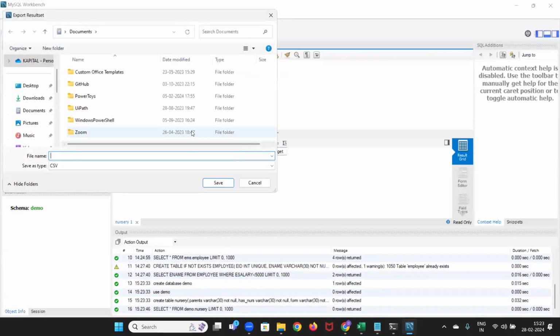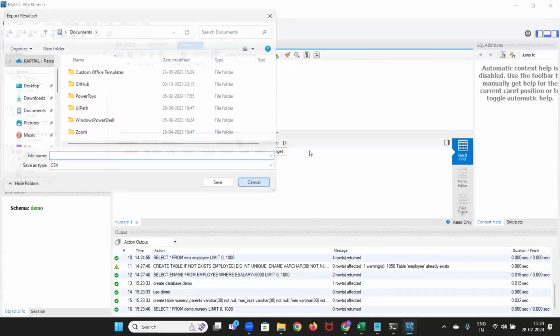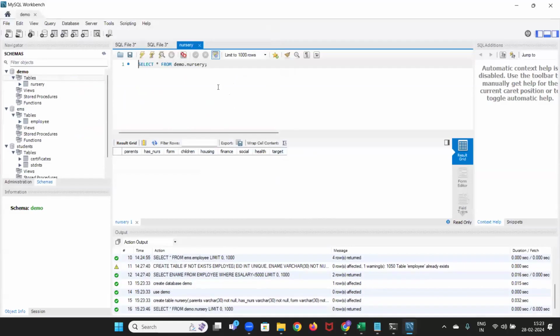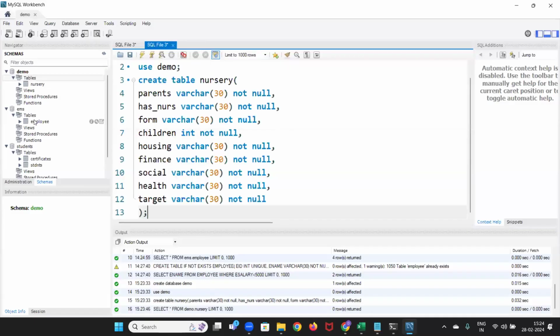You can click here. Why is it showing this only? I can import it here also, right? It's just showing export only.